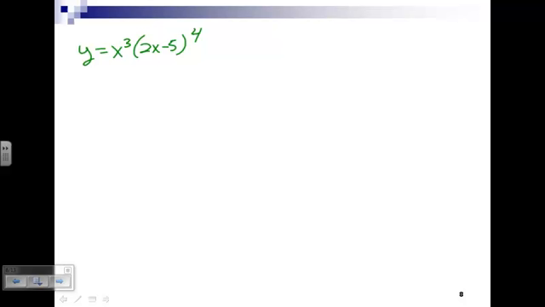Okay, so this is the product rule first and foremost. You do that first. You, Phil, if you want to turn around and work with Sarah and Daniela, we could use some help. The product rule: we're going to do the derivative of the first, times the second, plus the first times the derivative of the second.